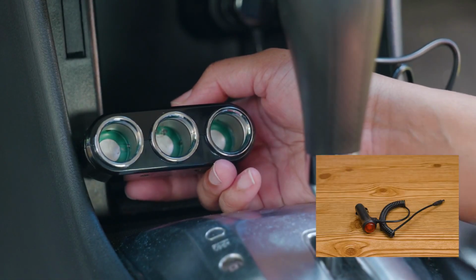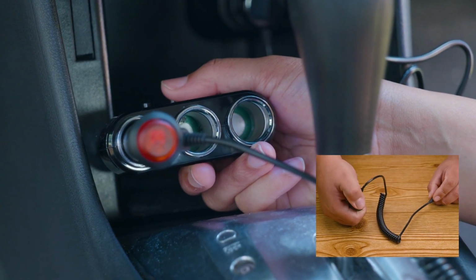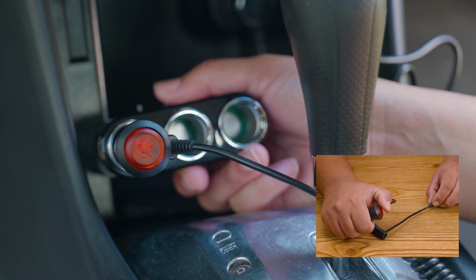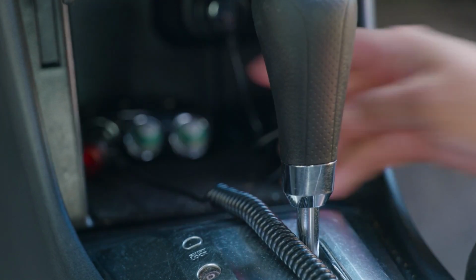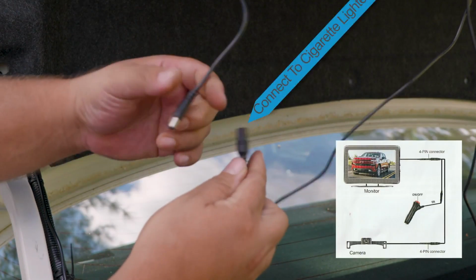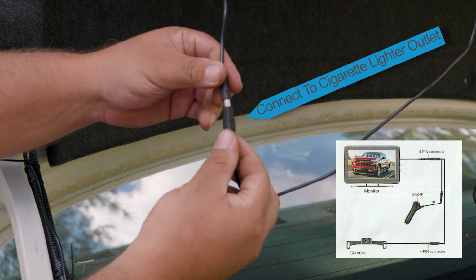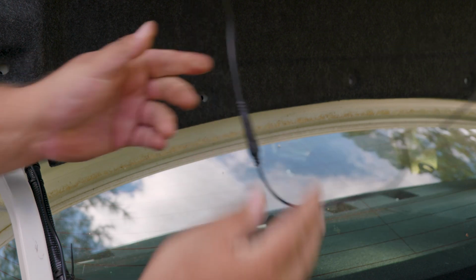Now that we have multiple power sources, we can go ahead and install our power on and off controller, which is also going to provide power if we chose not to get power from our backup light. We go ahead and connect that. And if you chose to go this route, then we want to go ahead and connect the wire that we placed under the car seat all the way from the camera, which has two ends, one for the power source and the other one for video, and we want to connect the power.